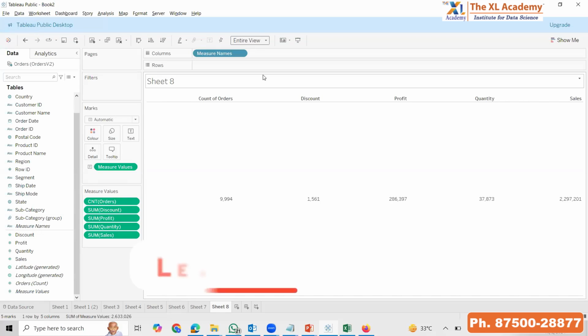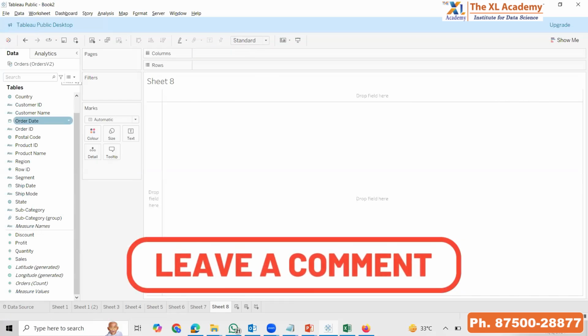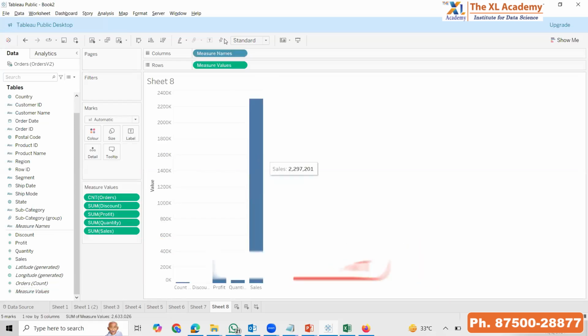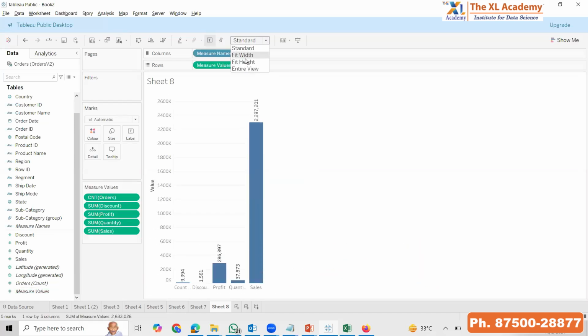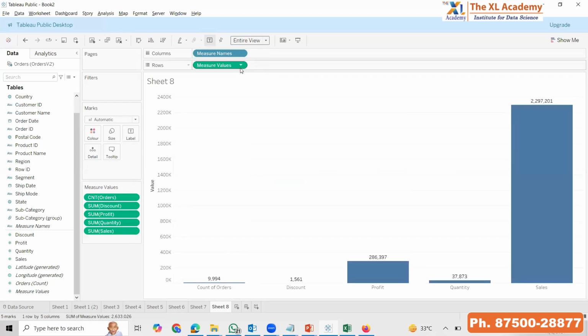Then the measure values. Measure value will also display the same thing, but in a graphical manner. Number of records, discount, profit, quantity, sales. Right. Then count.